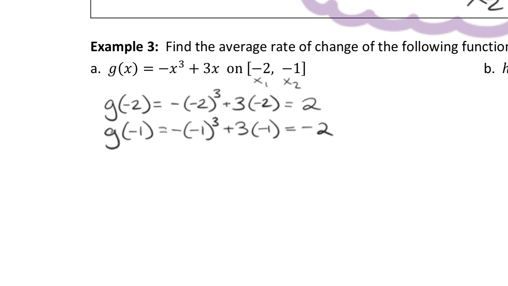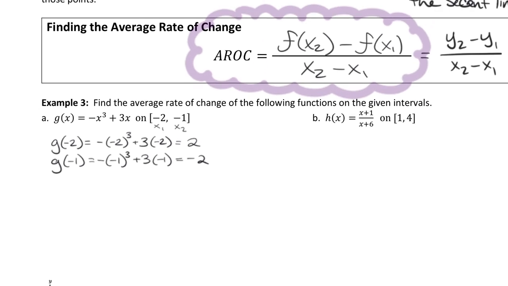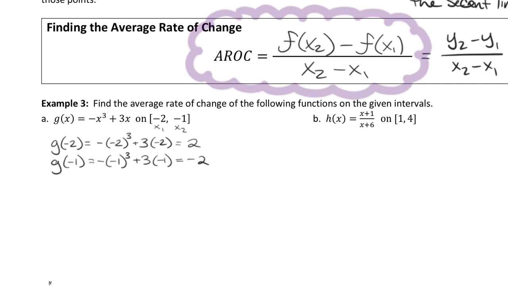Now we've kind of lost the plot of what this question was asking. Remember, it's asking me to find the rate of change, so I'm wanting to use that formula. Every single time you compute the rate of change, I need to see the formula written, which means what I'd like to see on this problem is you write the average rate of change is equal to g of x2, which is -1, minus g of x1, which is -2, over those two x values subtracted from each other.